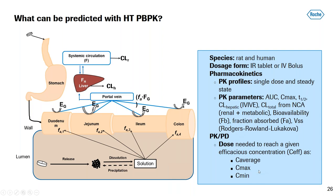But in addition, there is a feature that gives us guidance on potential early doses, which takes all these properties, potency, clearance, solubility, et cetera, and combines them by defining a concentration which I want to achieve. This can be done by compound or for the whole series, depending on the data we have available. And we can look for a C-min concentration, C-max or C-average, which gives us a lot of flexibility in guiding our teams. Using all this, we were very happy, and that's why we contacted the colleagues from Simulations Plus, and we entered into these discussions of how we can implement this in our platform.